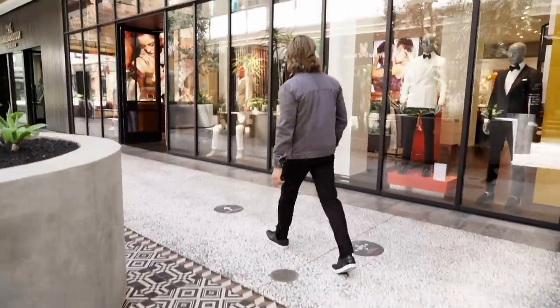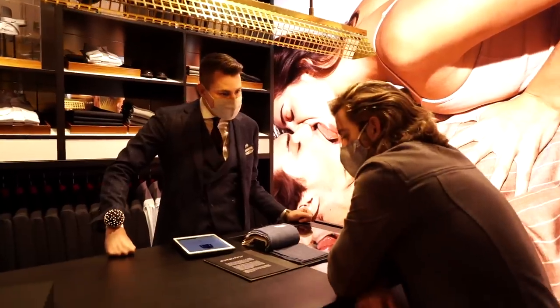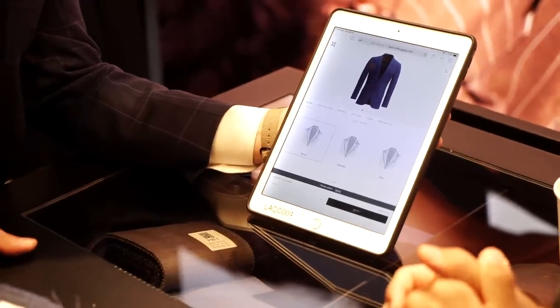I chose a wool-silk-linen fabric since it's summertime and I wanted something more breathable and relaxed — easy to wear. I tend to get really warm in suits, so this is perfect. And this blue is stunning — I've always wanted a suit just like this. Even though they have so many options that make you feel like literally James Bond, they're also very easy to navigate. After I made my selections online, I went into the store and got all of my measurements. The guys at Suit Supply were awesome — extremely knowledgeable and helpful.